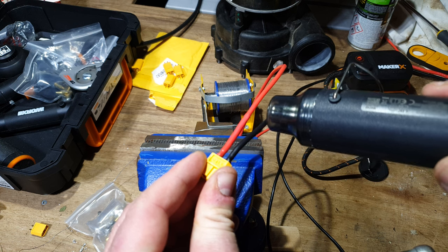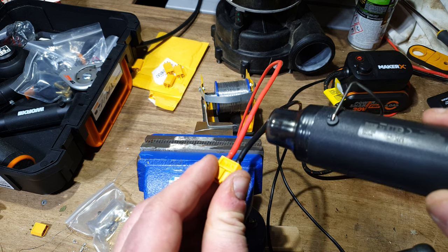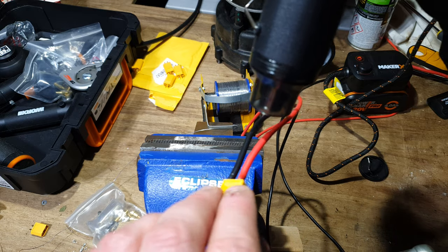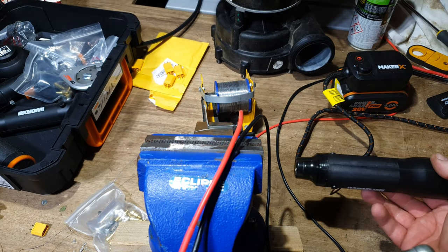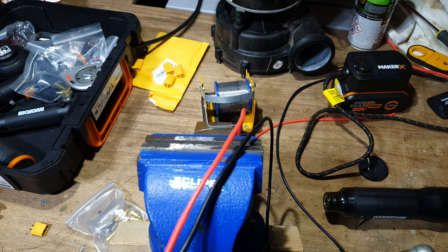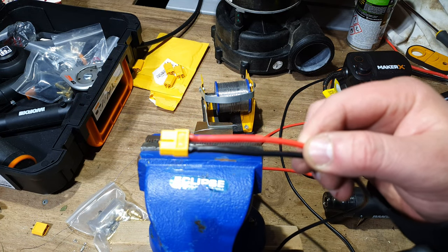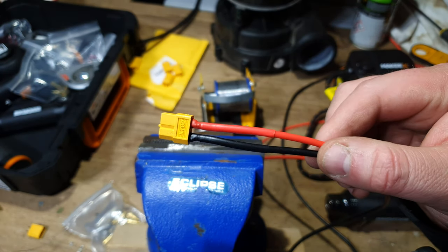Just a little bit of OCD, nothing to it, all right? Okay, make sure the stand's out, put it down, and then off at the hub. And there you have it, guys. That's a beautifully soldered and finished XT60 connector, as you can see just there.